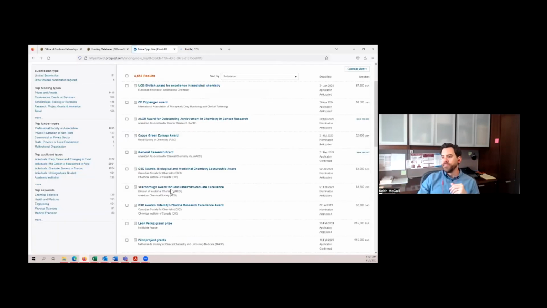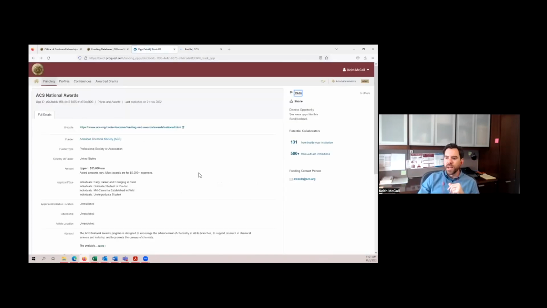Sort of the constant tradeoff with database research like this is the more you filter things down, the more you're probably dropping out opportunities that you would fit with. The less you filter, the more you just have to wade through a bunch of things that aren't going to be exactly relevant to you. So it's a constant balancing between how specific do you want to be in a search versus how broad do you want to be in that search, and sort of what level of stamina do you have to actually scroll through a big search result list.